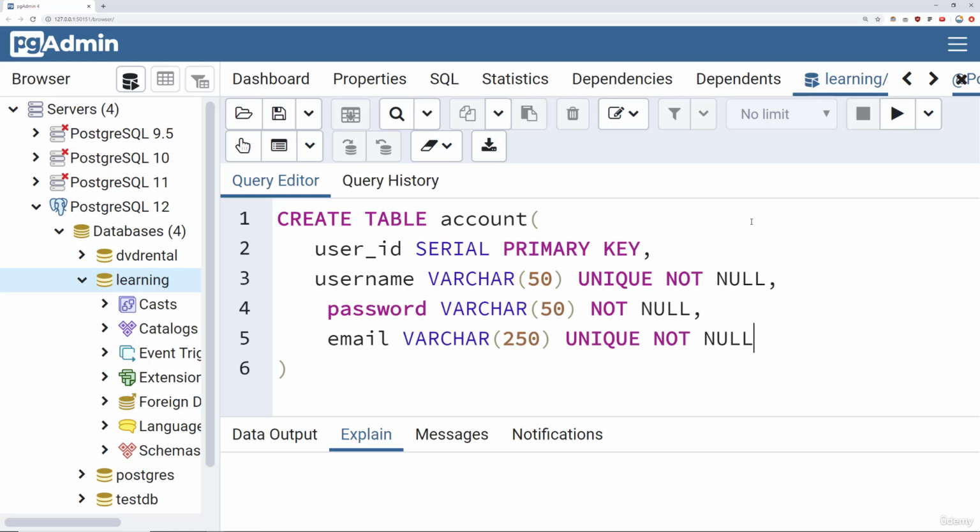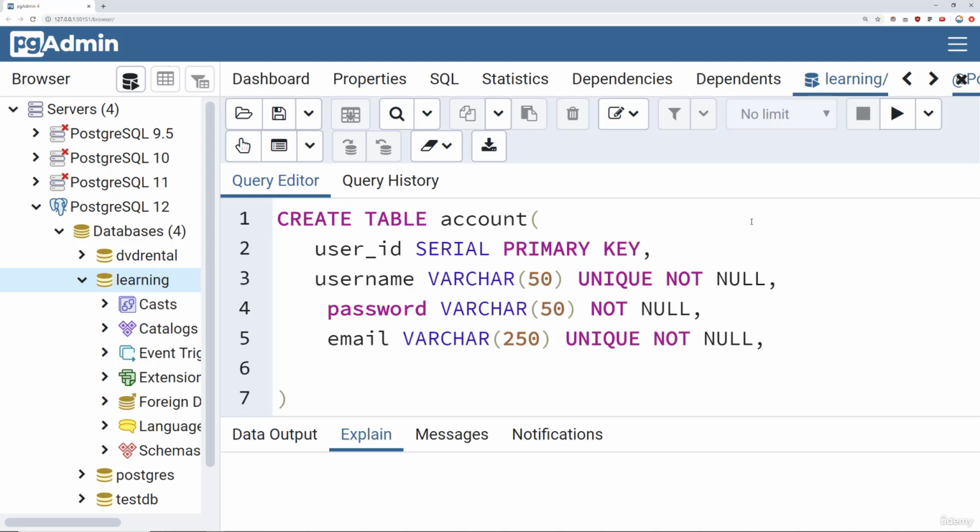The constraints are really going to depend on your specific situation, so keep that in mind. Every single table and database has its own unique situation, so I can't give you some general rules for what constraints you should provide on your own columns, because that really depends on your business situation.